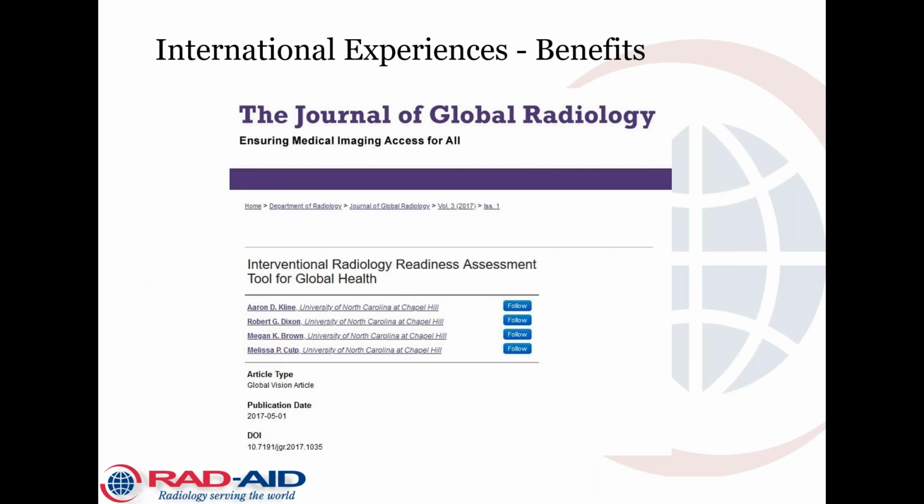So specifically as interventional radiology trainees, I do want to mention that RAD-AID has subspecialty readiness assessments, and there is an IR readiness assessment that would be supplemental on top of radiology readiness. And it has some questions in it very specific to IR, like, do you have a supply chain for consumables here? And what are solutions to that? Because you can't really fully develop an IR program unless there are answers to those questions, like knowing where we're starting, and then how we develop that out. So there's things about consumables and supply chain, like sedation, do we have the resources here for sterile procedures, and the kind of things that you specifically do.